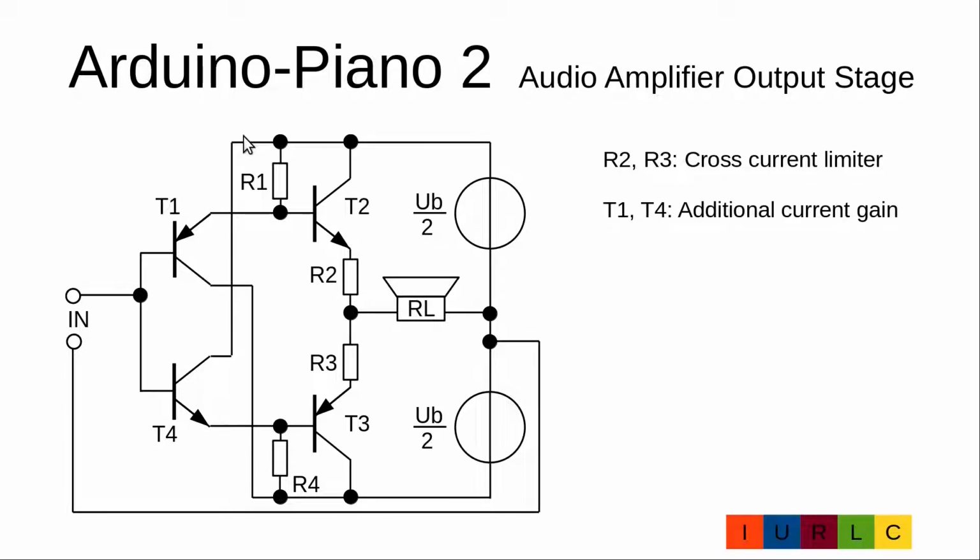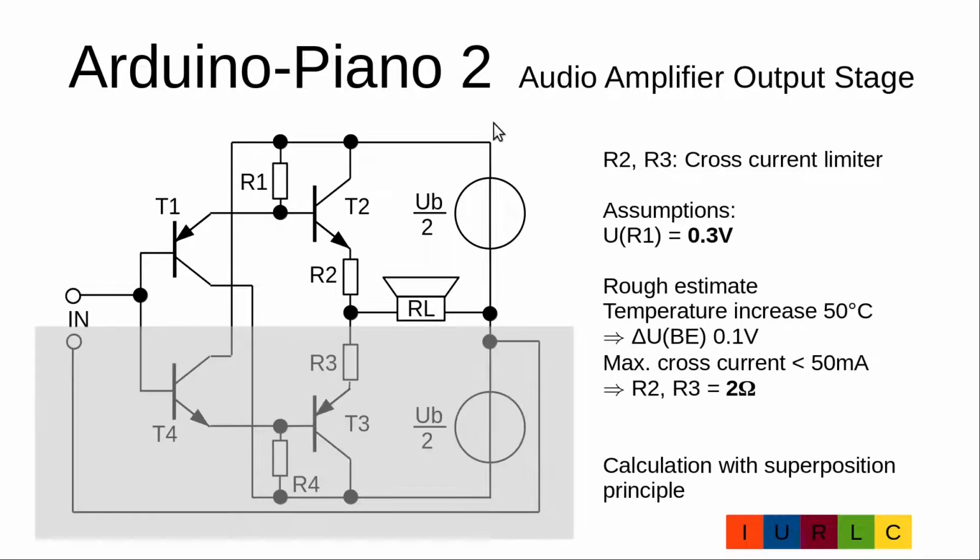When we now connect the supply line to the collectors of these two transistors, we have not only the wanted 0.7 volt voltage drop on this base-emitter diode, we have also the gain of the transistor and get an additional current gain and a lower input current. Due to the fact that the circuit on the positive supply line is symmetric to the circuit on the negative supply line, and we have here the 0 point, we can do all our calculation only on the positive circuit and transfer our result to the negative side.